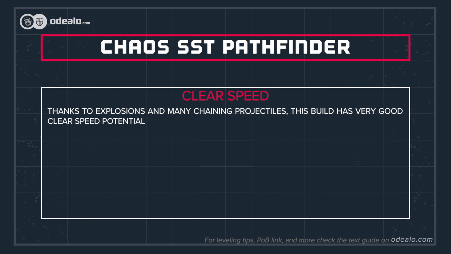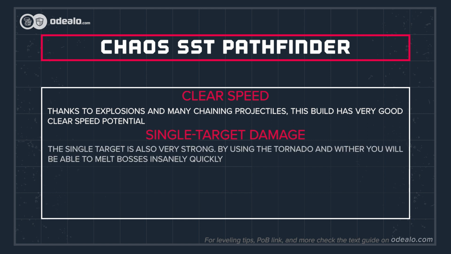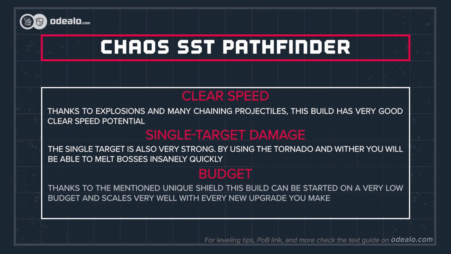Thanks to explosions and many chaining projectiles, this build has very good clear speed potential. The single target damage is also very strong. By using Tornado and Wither, you will be able to melt bosses insanely quickly. Thanks to the mentioned unique shield, this build can be started on a very low budget and scales very well with every new upgrade you make.